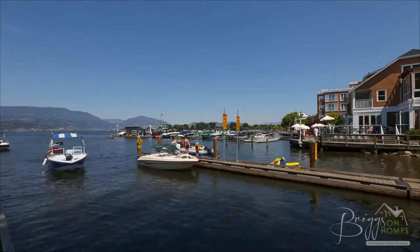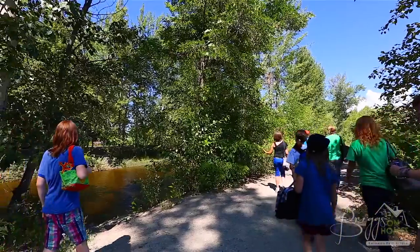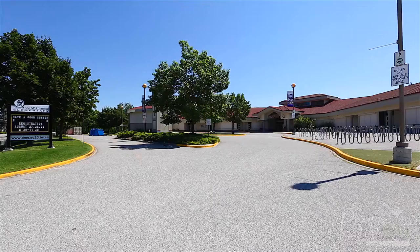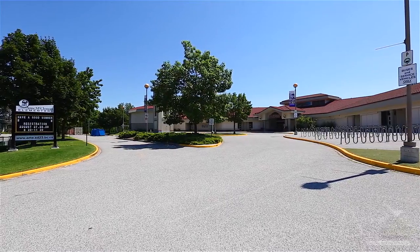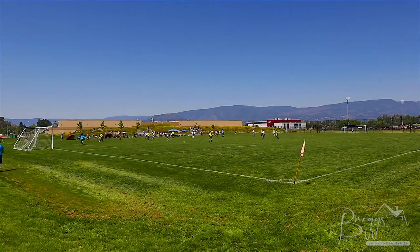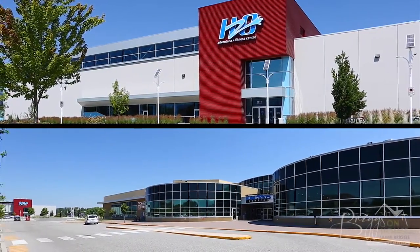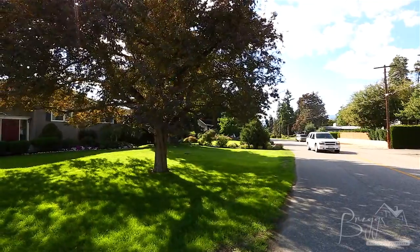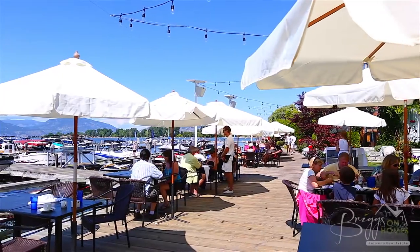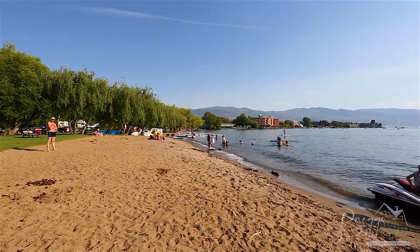Welcome to the Lower Mission area of beautiful Kelowna, British Columbia, located just six kilometers south of Highway 97 via Pandozzi Street or Gordon Drive. This area is very desirable due to its proximity to many schools, sports fields and arenas such as the H2O and Capital News Centre with Regional Library. The Lower Mission has become the place to get out and enjoy day and night, from its waterfront restaurants with exquisite menu selections to the incredible beaches for relaxation or high-energy water sports.